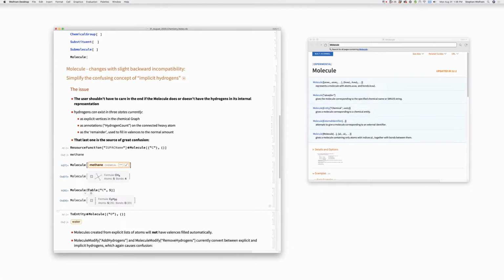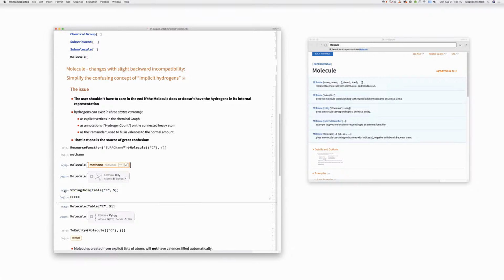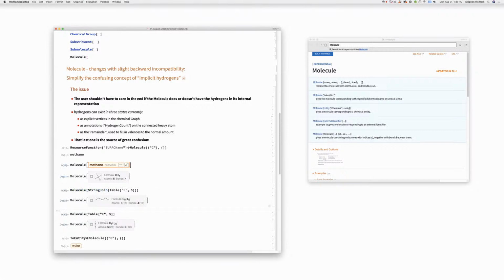How do I make that a bond? Right. So then the second argument would be bond. Okay, so you're saying, I see, this is different from like string join of table C5, which would give the SMILES string, which will then, like as before, generate something with added hydrogens, right? Right. Although let's see, the expression there, the hydrogens are left implicit. They are not in it, and therein lies the trouble. Oh, that's not going to work. That's not going to work.